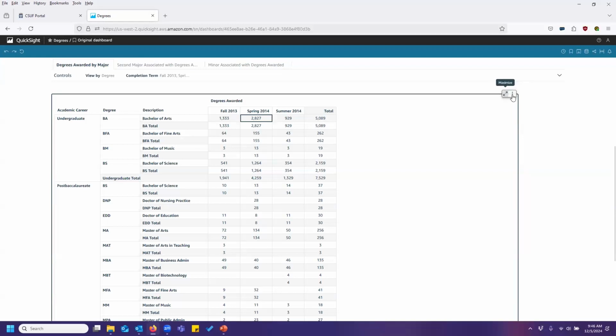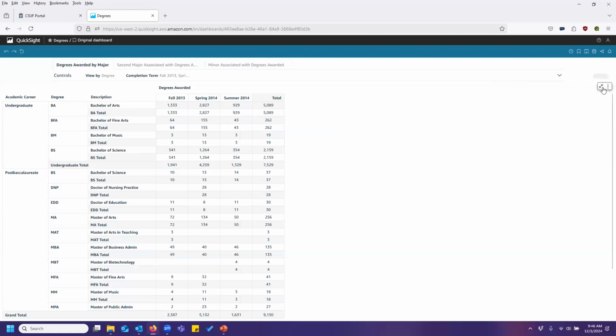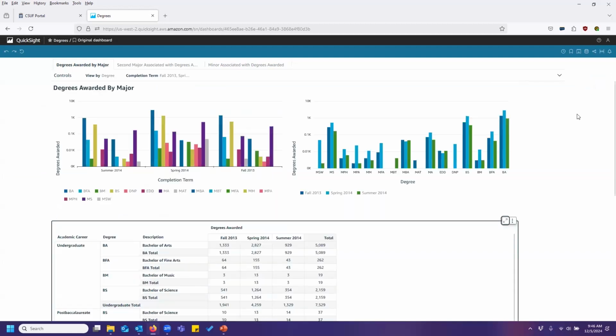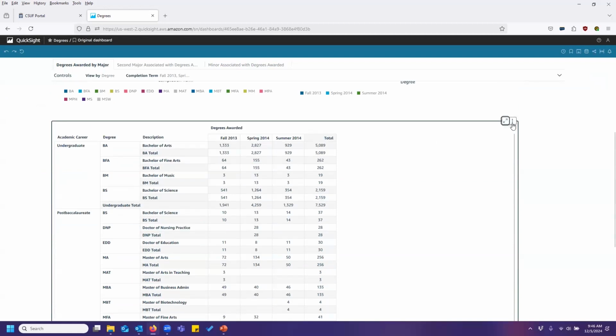You'll also notice I have the option to maximize this table. So if this is kind of small, I can maximize it. Well, that didn't make it very big on this particular screen, but depending on your screen resolution, it might help a little bit. And then under menu options, I really like the show plus minus instead of using that expand collapse, because this makes it really easy to collapse something or expand it.